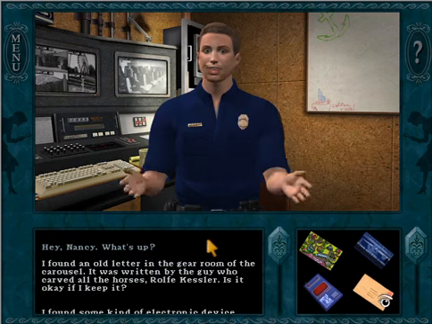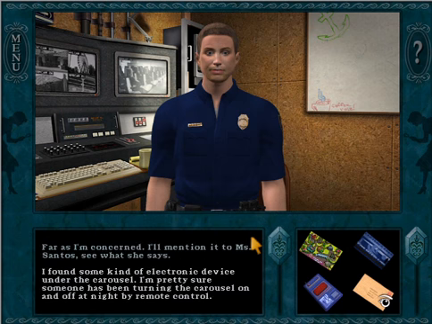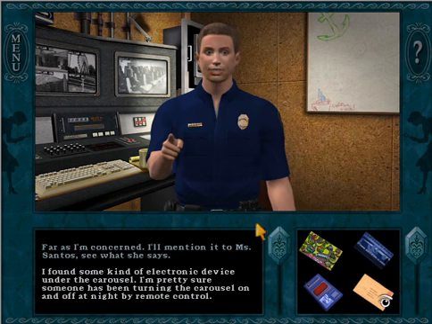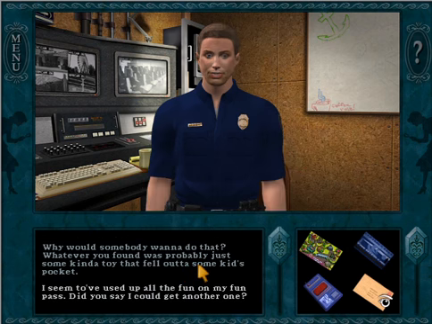Hey Nancy, what's up? I found an old letter in the gear room of the Carousel. It was written by the guy who carved all the horses, Rolf Kessler. Is it okay if I keep it? Far as I'm concerned, I'll mention it to Miss Santos, see what she says. I found some kind of electronic device under the Carousel. I'm pretty sure someone has been turning the Carousel on and off at night by remote control. Why would somebody want to do that? Whatever you found was probably just some kind of toy that fell out of some kid's pocket. And ended up under the carousel?